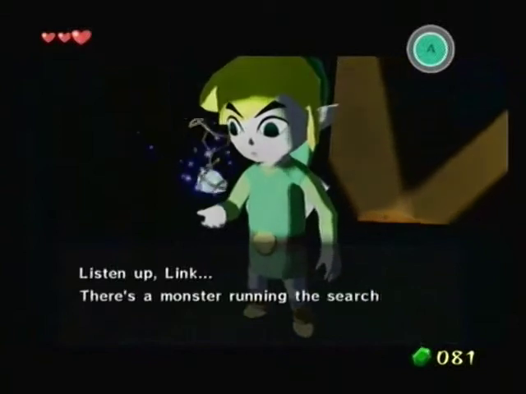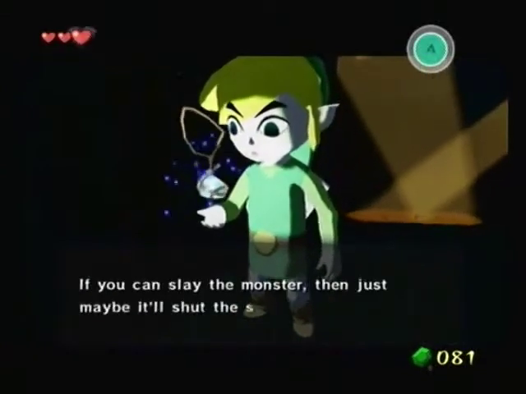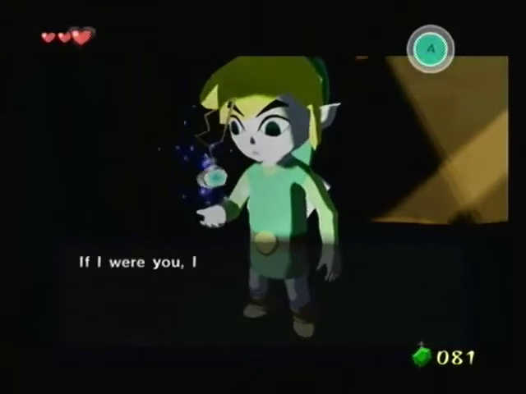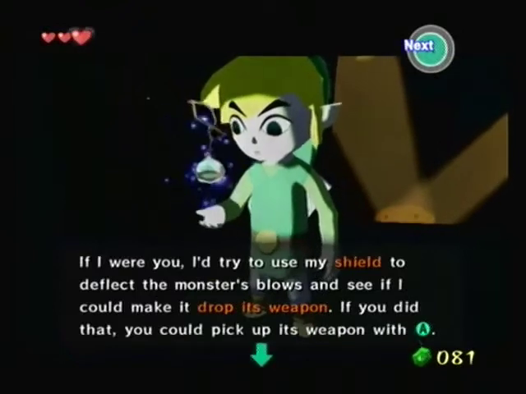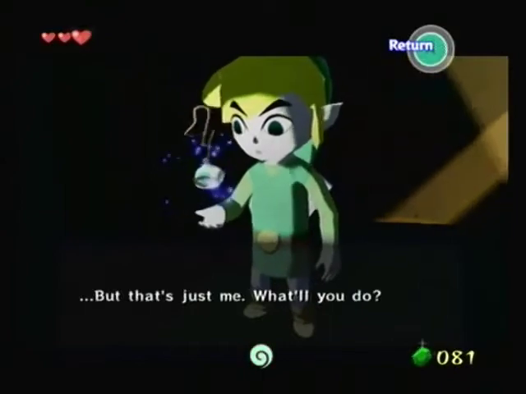Listen up, Link! There's a monster running the searchlight up there! If you can slay the monster, then just maybe it'll shut down the searchlight. But you're unarmed, aren't you? All you have is a shield. If I were you, I'd try to use my shield to deflect the monster's blow and see if I can make it drop its weapon. If you did that, you could pick up its weapon with A. But that's just me. What do you do?